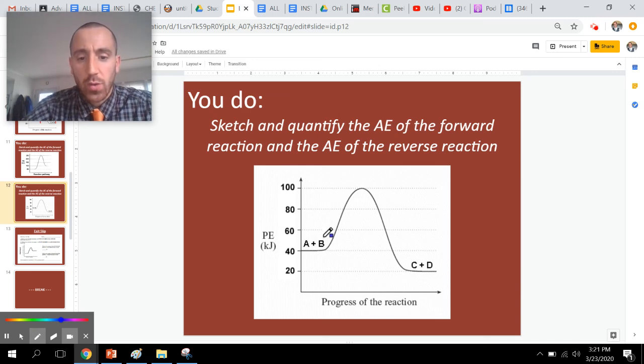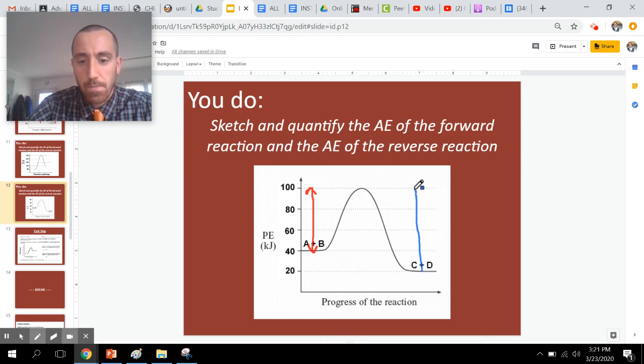Almost done. So again, really quickly now, I will do this in red. The activation energy of my forward reaction will go here to here. Its value will be 100 minus 40, which is 60 kilojoules. My activation energy for the reverse reaction will go from here to here. And it's 100 minus 20, which is 80. This looks strangely familiar, like maybe I accidentally copied this twice from earlier in the lesson. Either way, you get it. These are where the arrows are. This is what they're called, and these are what their quantities are. All right, that's good enough, guys.